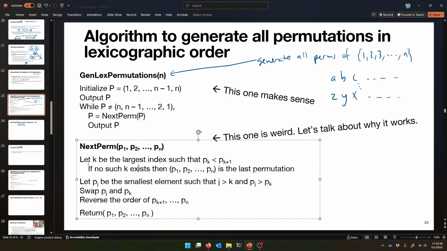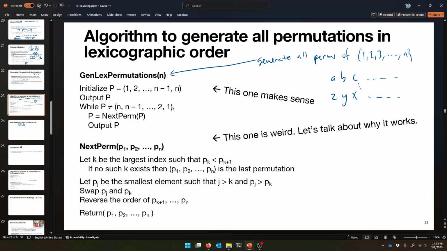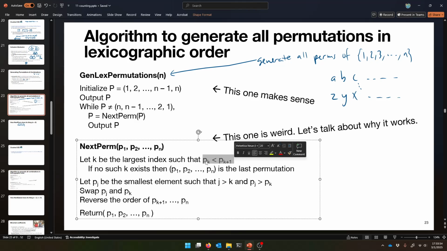Okay, so we're working with indices now. So this is where they come from. These are the indices of these numbers in this tuple that we're constructing. That is our current permutation. So what we first do is we find the largest index and call it k, such that p of k is less than p of k plus 1. So compare the thing at an index to the thing right after it and make sure that it's still smaller. So find me the largest index where the thing after the thing at that index is bigger.